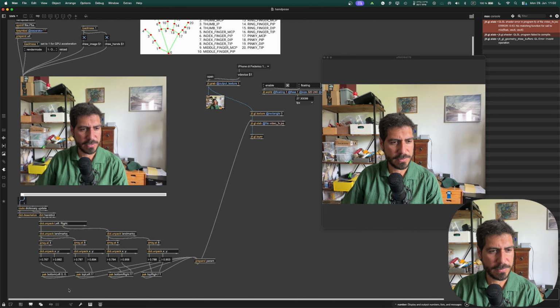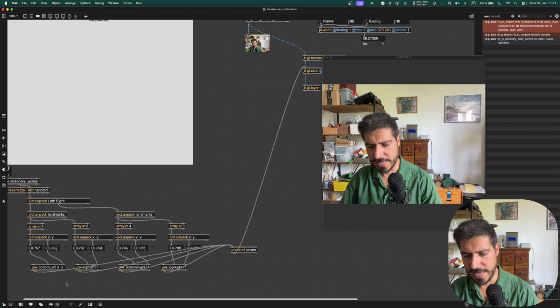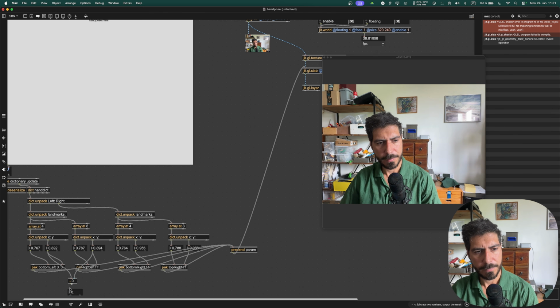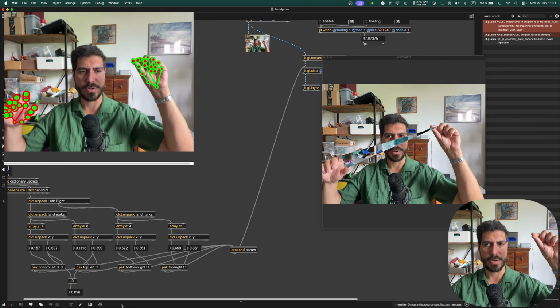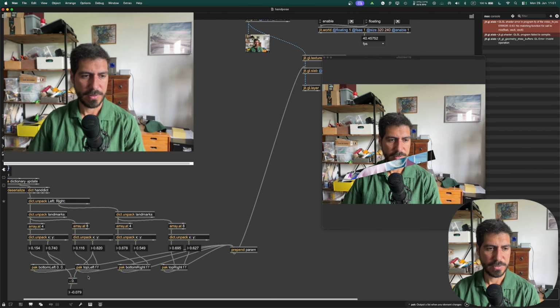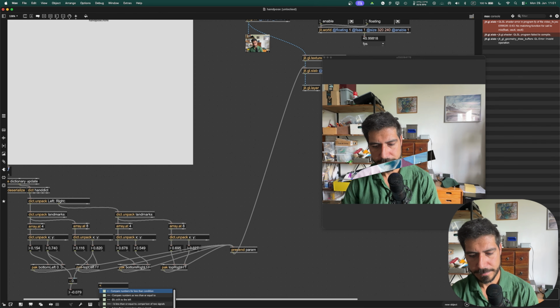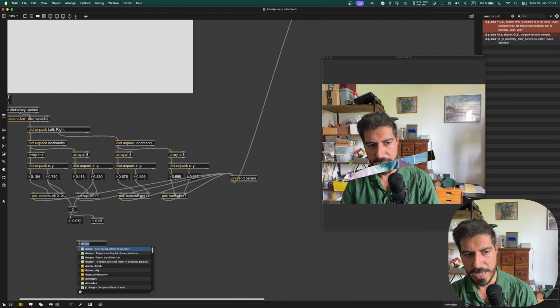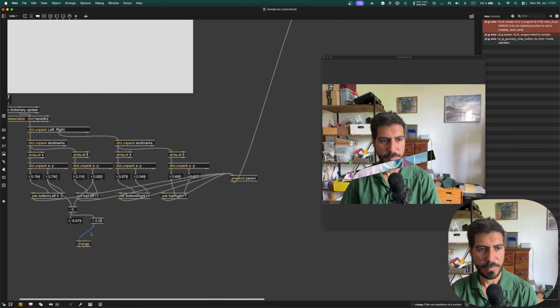So in order to do that, we can just do like this. Let's get the difference between the top left and the bottom left, for example. And this is going to be, actually this is the top left. So if it's less than, let's say, 0.05, something like that. If it's less than that, then we can first filter out repetitions with a change object.